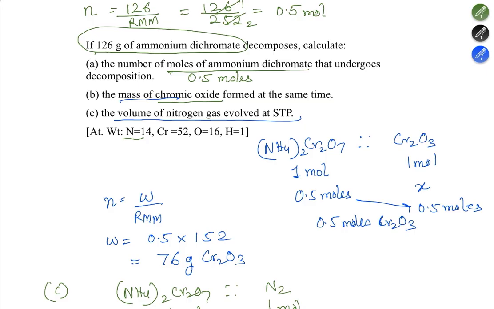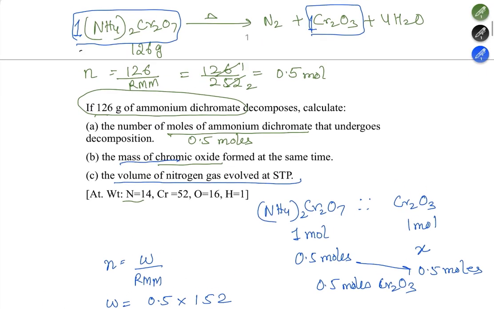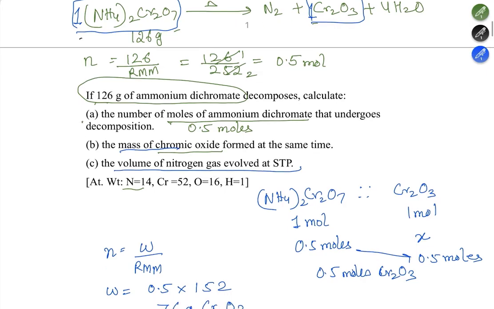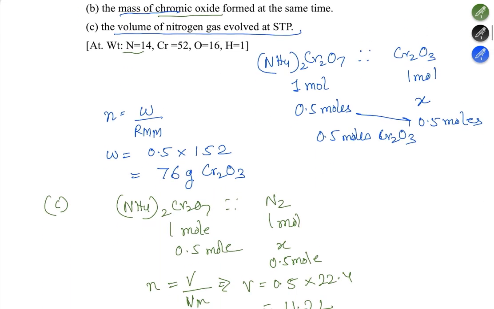You can see every part of this question is related to each other, and it starts with the moles of ammonium dichromate, because this is a thermal decomposition of ammonium dichromate, and the question they are asking is related to the products formed, the volume of the products and mass of the product. So whatever moles we calculated in the first part, we will take that ratio and find out all the answers with respect to that 0.5 moles.